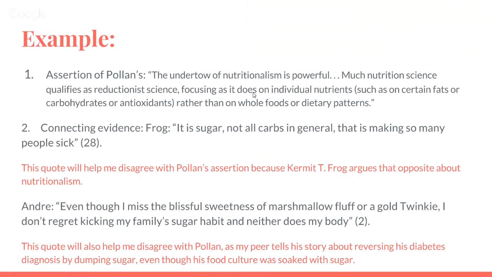Maybe I like Pollan's argument personally. Maybe I want his argument to be true. And his argument can still be true even if your evidence disagrees with him. So let your evidence point you in the direction you're going to. Don't start by deciding you want to agree or disagree. Find connections and see what those connections teach you.